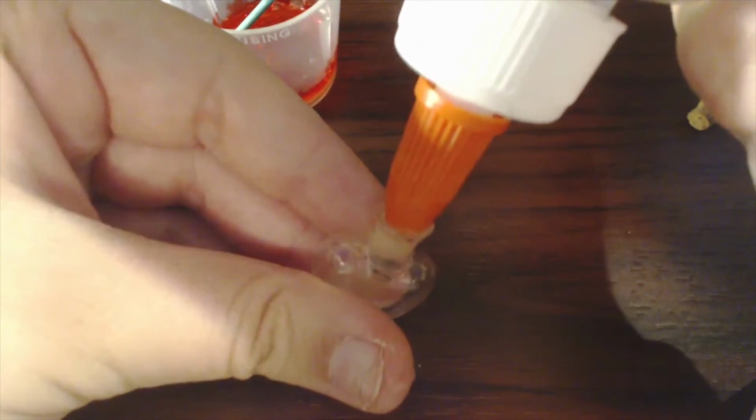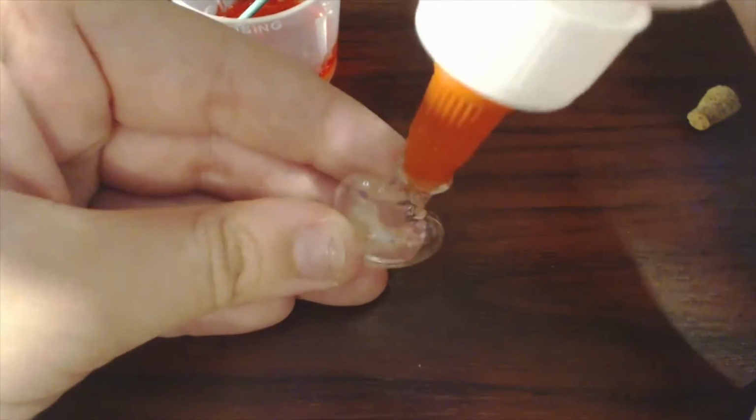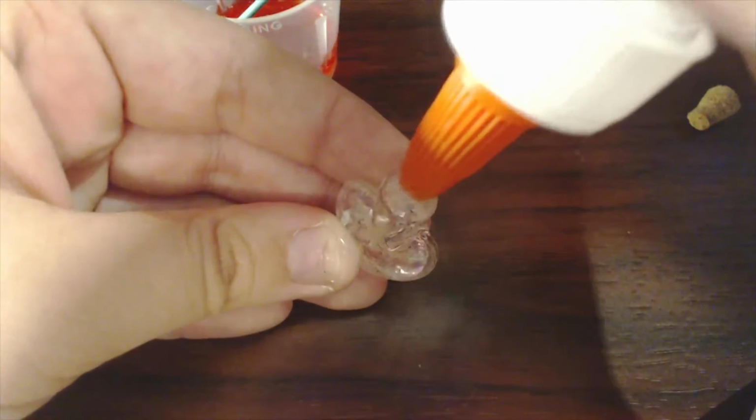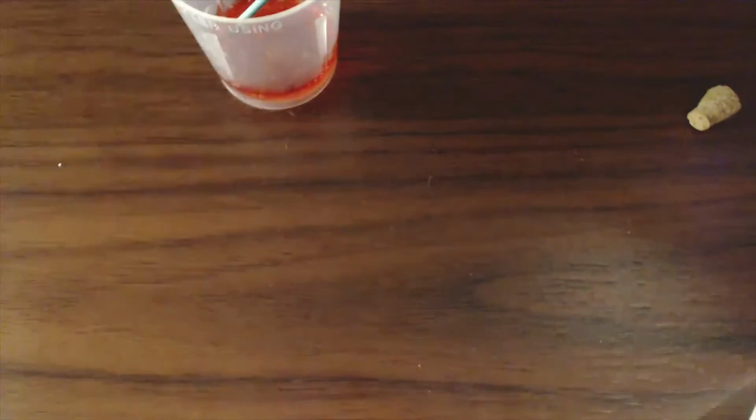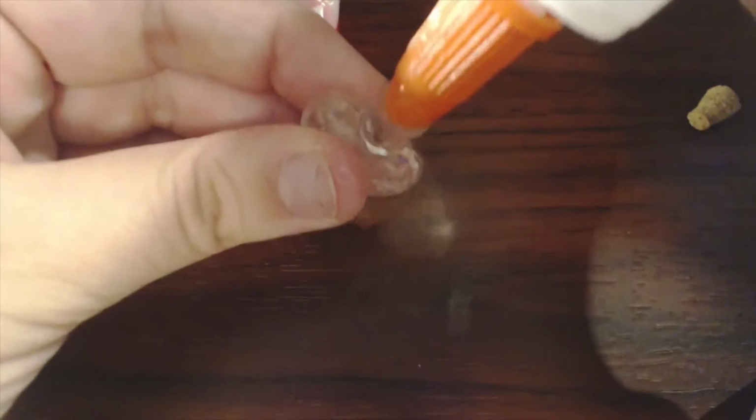So what you're gonna need to do for your love potion is fill up the heart bottle with clear glue. Be a bit careful, because the top of the bottle was pretty small, so it was pretty hard to get the clear glue in, but just be patient and have a lot of paper towels at hand and you should be able to put it all in.